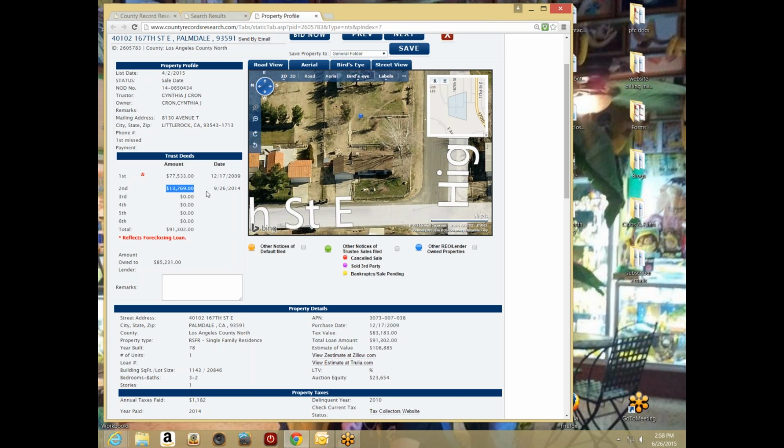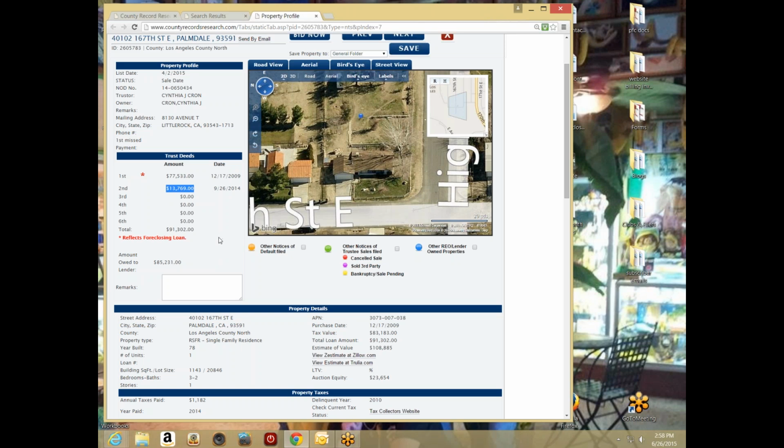Now, primarily the reason you do that is because you've figured out a way to take ownership of the property without having to pay that first off completely, but more importantly, because now I'm only having to reckon with $1,000 on top of what's owed the first. I've just eliminated this other $13,000 worth of debt if I buy that second for $1,000 and start my own foreclosure on it.